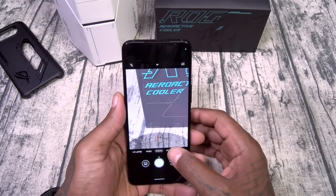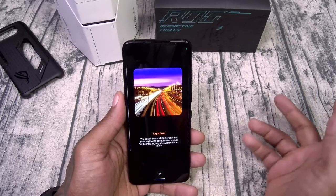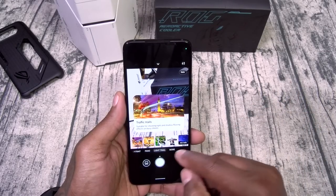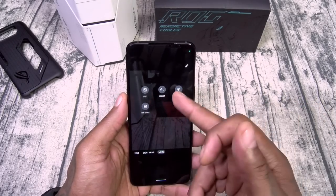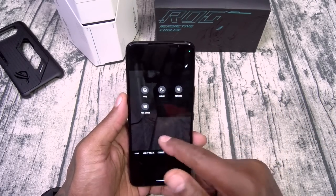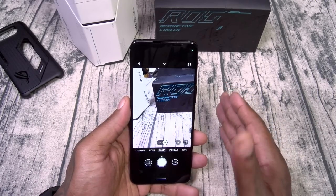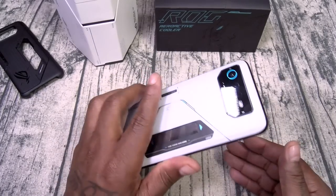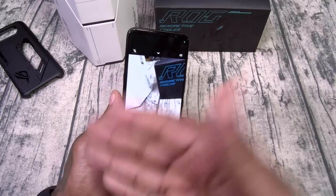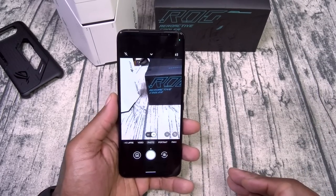Now, again, when I'm in Vegas, I'll take some nice camera tests. You got portrait mode, panorama, light trail, okay, and more. Okay, so let's see what more is. You got pro mode, night mode, macro, and pro video. Again, gaming phones aren't really known for their cameras, but last year's ROG, Black Shark 5, Red Magic, okay, even the Redmi, they all stepping their camera games up.